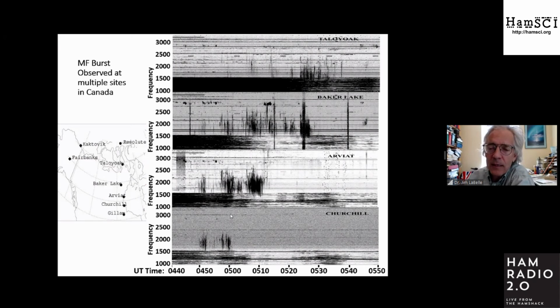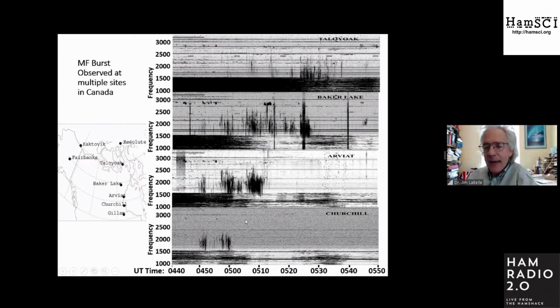Here are observations of medium frequency burst emissions from a chain of observatories in Canada, ranging from Gillam at 67 degrees up to maybe 79 degrees up here. And what you can see, remember what's happening here is there's a substorm onset happening right around 0500 UT. In this onset, the Aurora is expanding poleward. So right at the onset, if we're sitting at Churchill, we see these medium frequency burst emissions. We also see them at Arviat, which is 100 kilometers north. But as the Aurora expands poleward, it first overtakes Churchill, and the emissions turn off at Churchill.